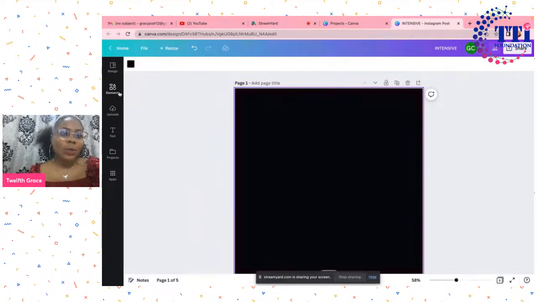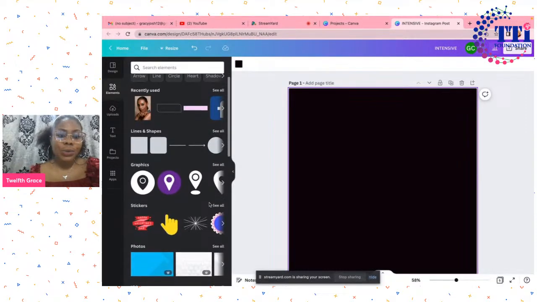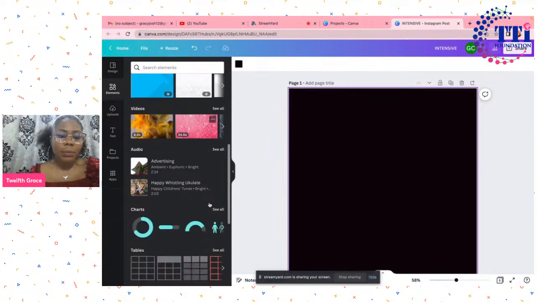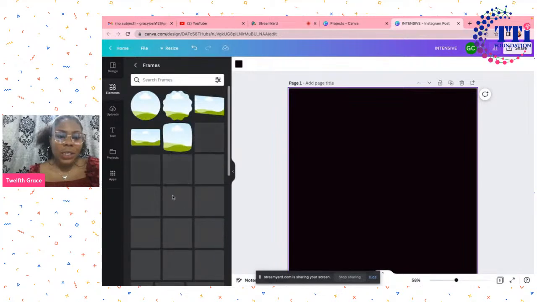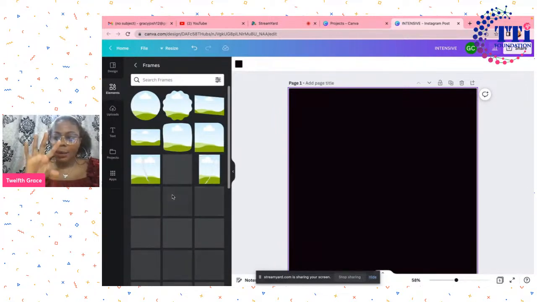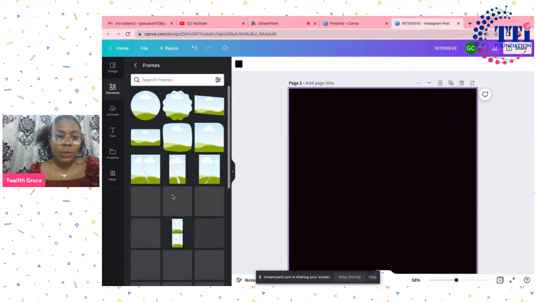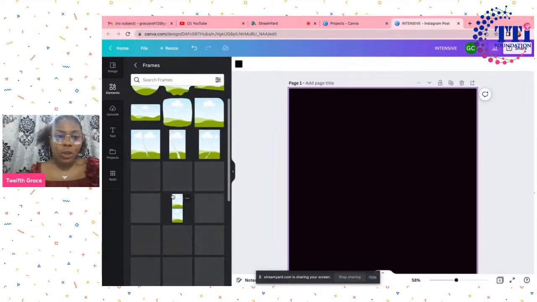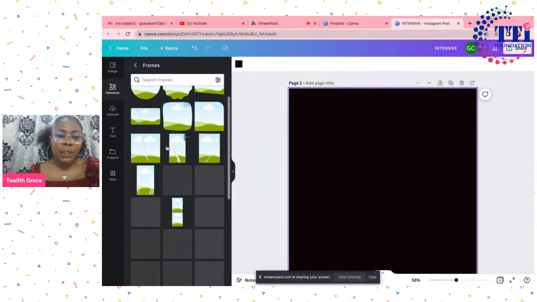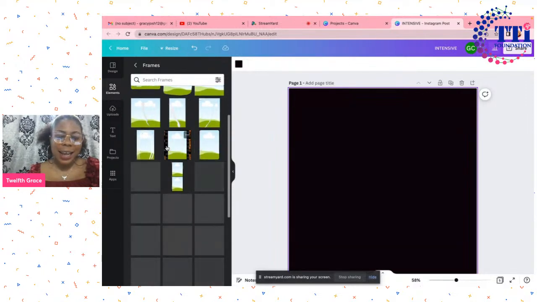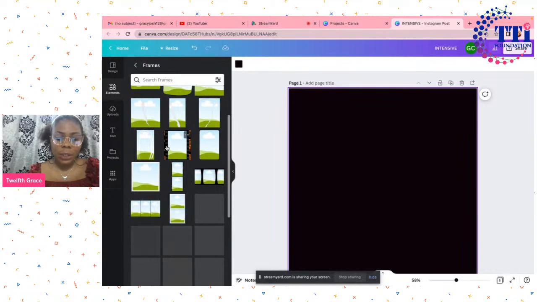When we're done with that, we go to elements, and we're going to go to the frames. The frame that I use is a frame that has an outline, that can maybe change the color, because this one is just a regular circle frame. So I picked the one that has an outline so that I can play around with it.